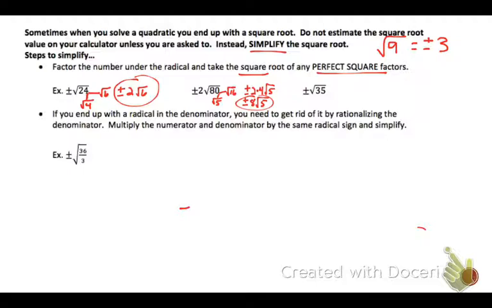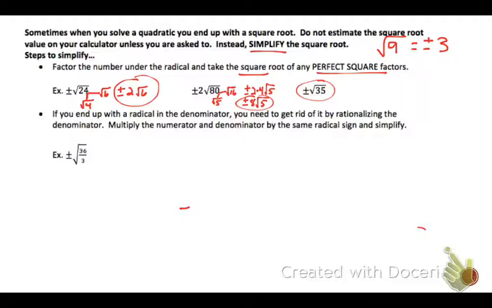And lastly, let's say we're solving and we end up with plus or minus the square root of 35. We think, I wonder if it has any perfect squares. We think about its factors, 3, no, 5 and 7. And we can't come up with any perfect square factors. So that is simplified.